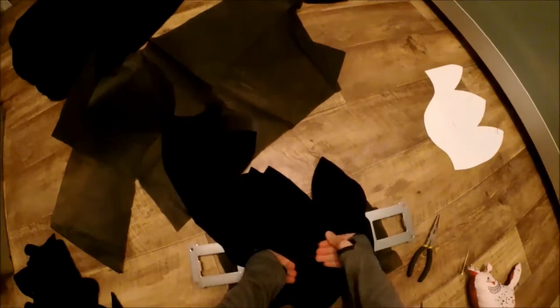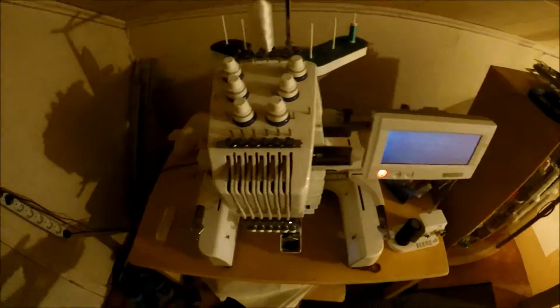And then I decided which side was the right side for the fleece and put it on there real tight. I patted it so that it would be really not bubbly, straight on there. And then I went to my embroidery machine, which I had left for the larger hoop, so I had to put that setting down there.